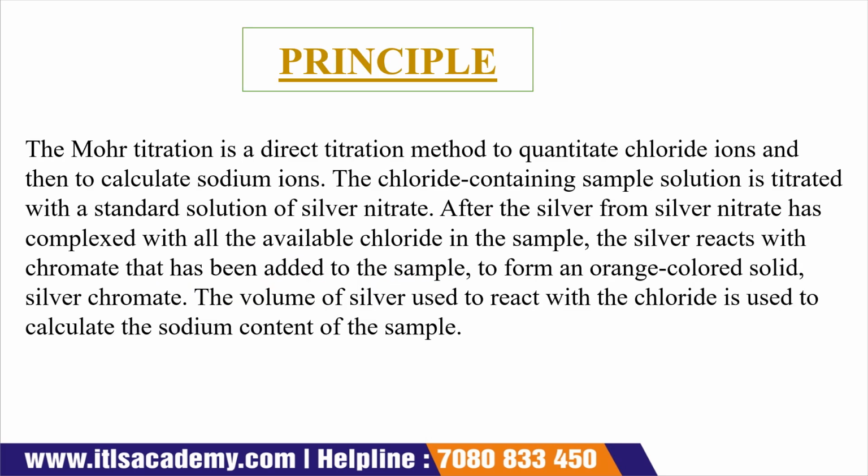Now the next one is your principle. The Mohr titration is a direct titration method to quantitate chloride ion, and after that we have to calculate the sodium ion. This method is used to quantitate the chloride ion, and with the help of this chloride ion we calculate the sodium ion.